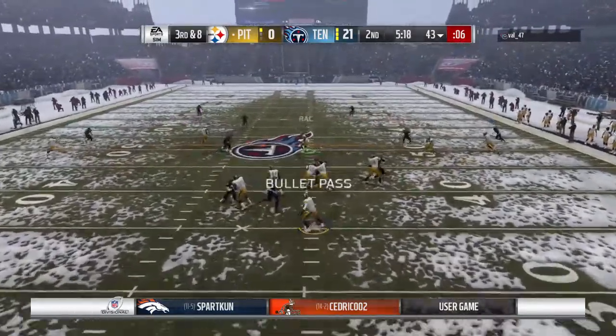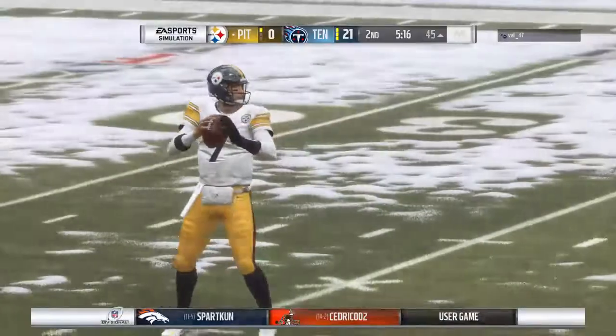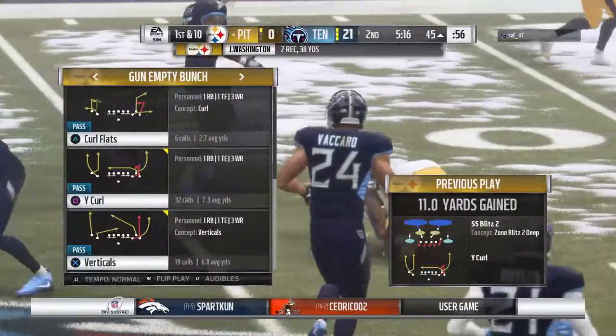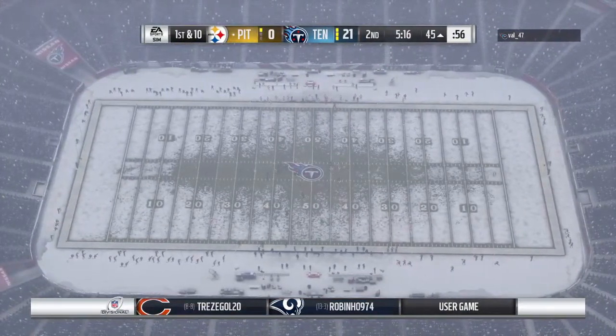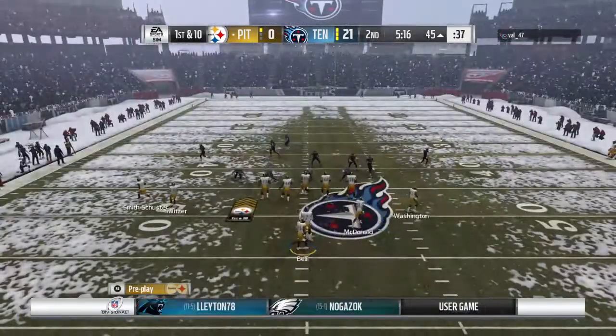From the gun, it's Roethlisberger. And he'll find Washington. That's complete. But give the defensive guys a little bit of credit. They didn't let the deep ball beat them on that play, did they? No, the drag, that guy can be your safety valve. We saw it right there. Yeah, and it picked up a 1st down for them, too. This offense finding its legs now.